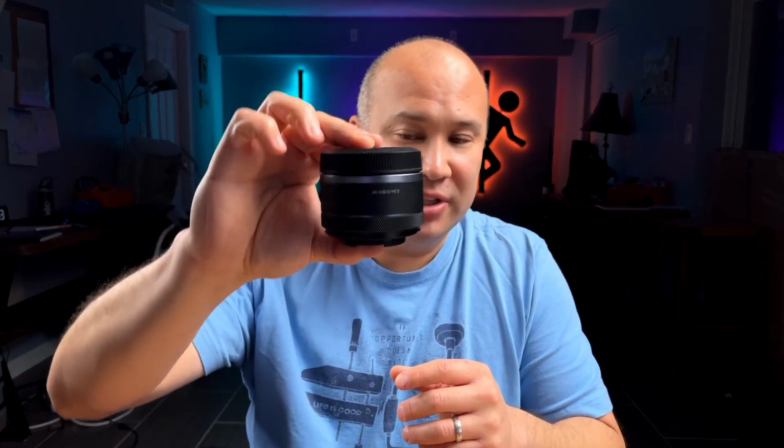Another thing about this being the backup lens is that you don't necessarily want a backup lens to be weighing you down all the time. So this being a super lightweight lens and super compact, I mean, look how small this thing is. This being super compact and super light, that pretty much means that you can fit this in almost any camera bag that you have, and it's not going to take up a ton of room, and it's not going to weigh you down either. So that is pretty much the last reason why you really should get this lens, as a backup lens for whatever you're shooting.